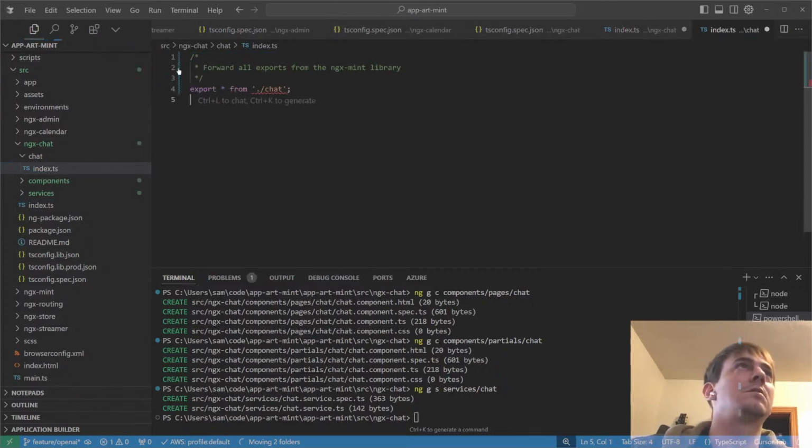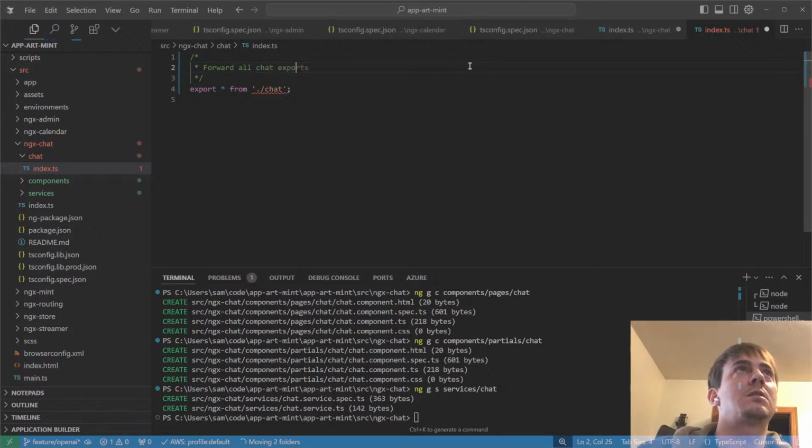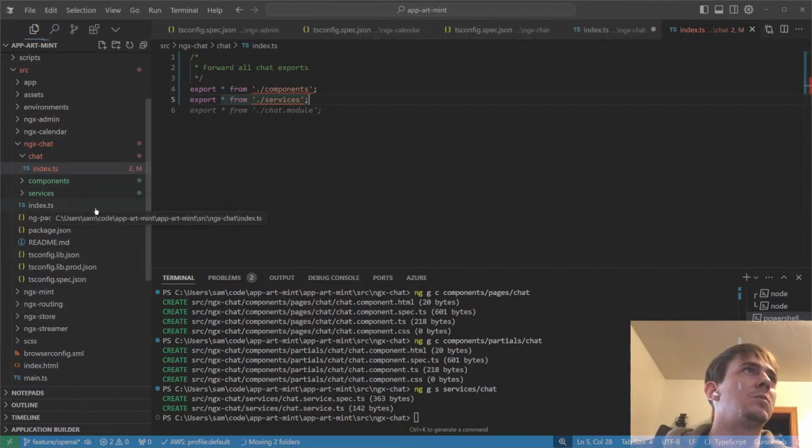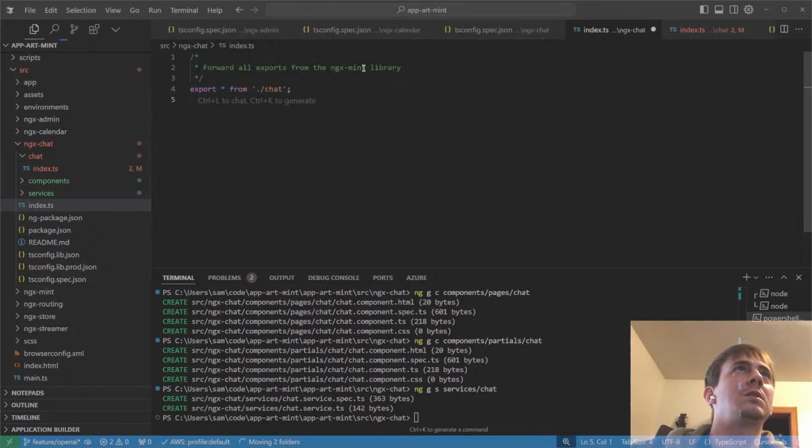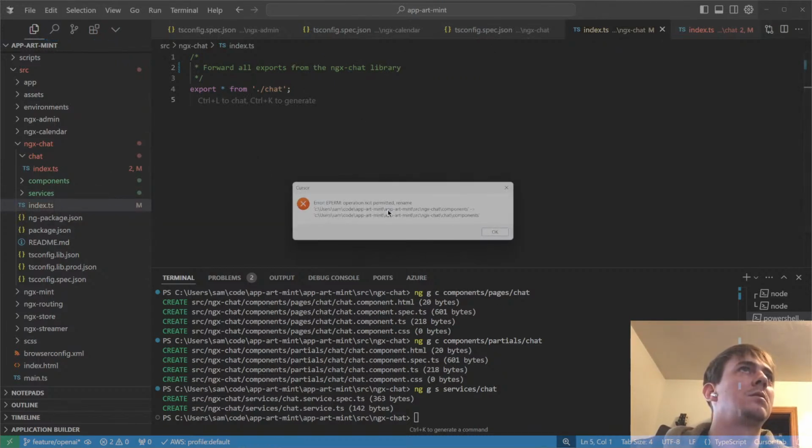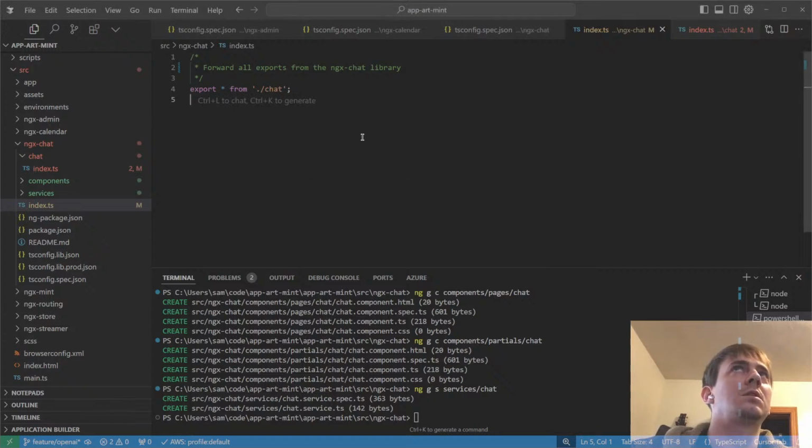copy that. That exports components, export star from services. So that will work once I get these moved. This needs to be ngx chat. Okay, good for you.